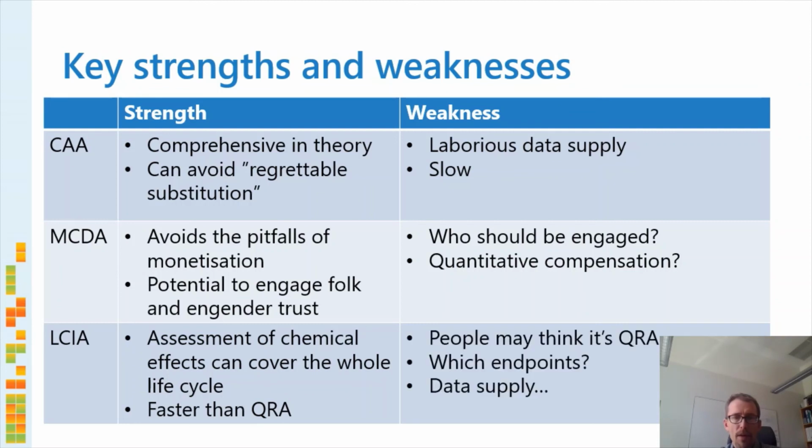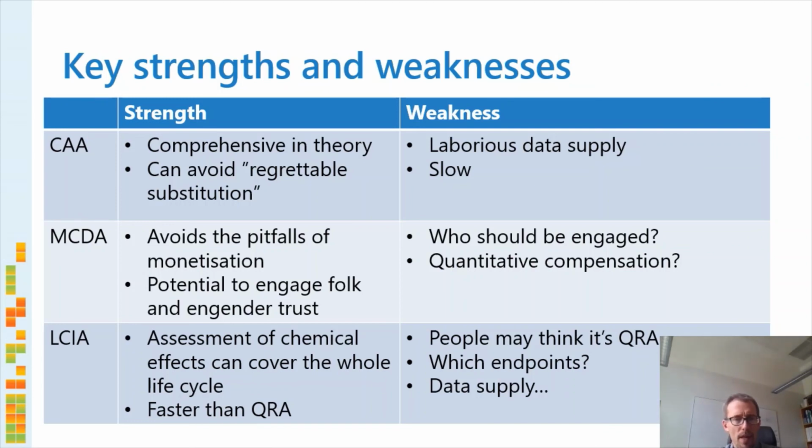The downsides include the fact that a lot of people might confuse it with QRA. I've been in stakeholder meetings where the difference between understanding thresholds in quantitative risk assessment and expected effects in life cycle impact assessment have created difficulties for some of the recipients of the information. There's also the question of which kinds of endpoints ought to be included in the impact assessment we do in LCIA.